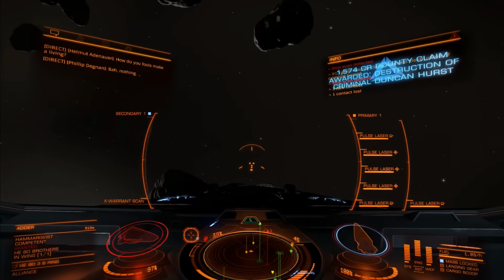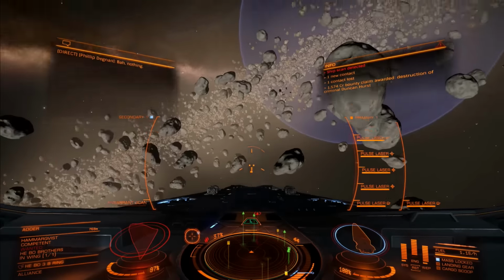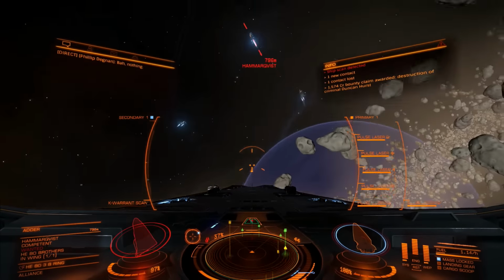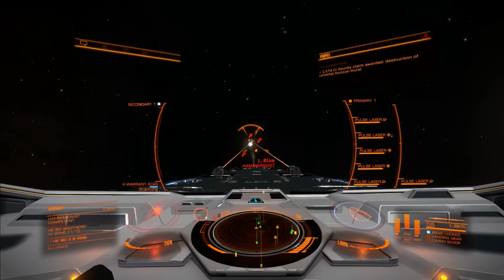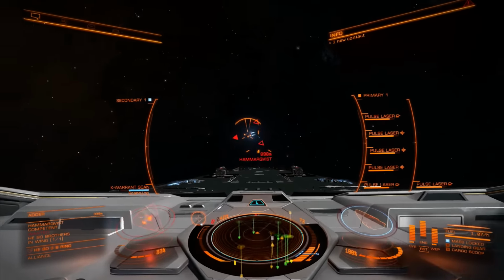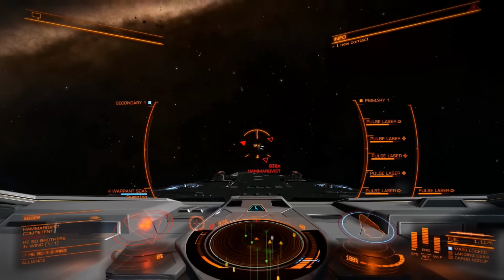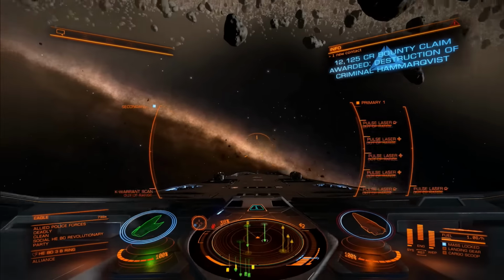Target destroyed. Another Adder. Target shields offline. This guy's only competent. No shields. Under attack. So he might be making a run for it. Won't last. The Adders are not well armored. Cool. Target destroyed. Alright, what else we got?